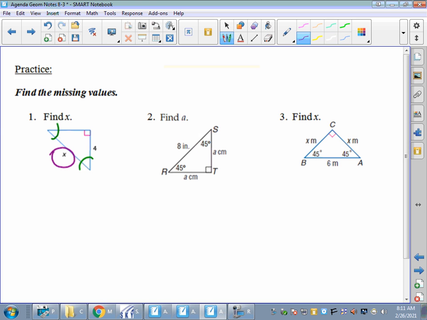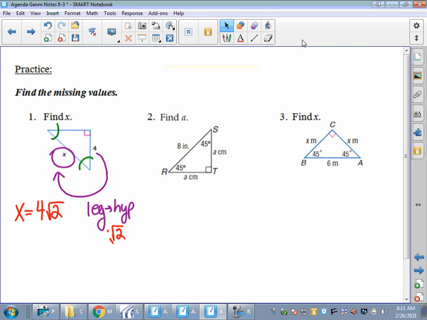So this one, I'm looking for x. X is on the hypotenuse. So I want to take my 4. So I'm going from the leg 4 to a hypotenuse. How do we get from a leg to a hypotenuse? We multiply by a square root of 2. So x is equal to 4 square roots of 2. Save me the Pythag. I could have done 4 squared plus 4 squared equals x squared and then solved from there. So quick and easy, multiply by a square root of 2.